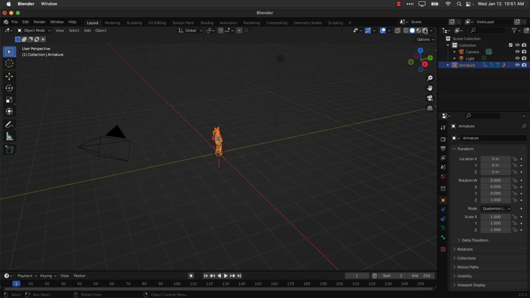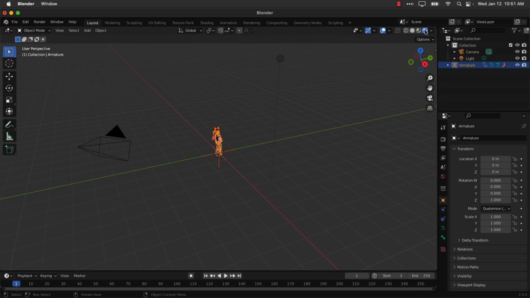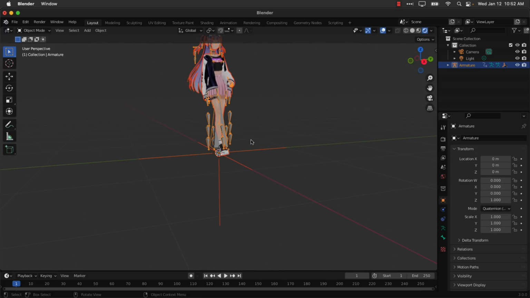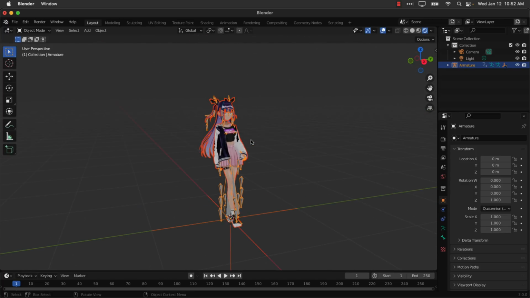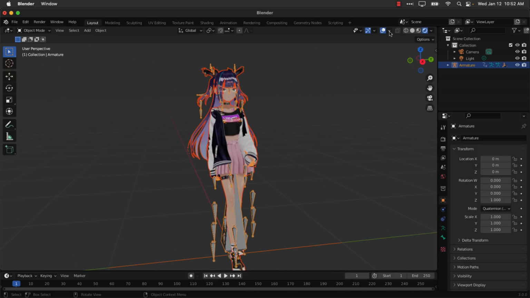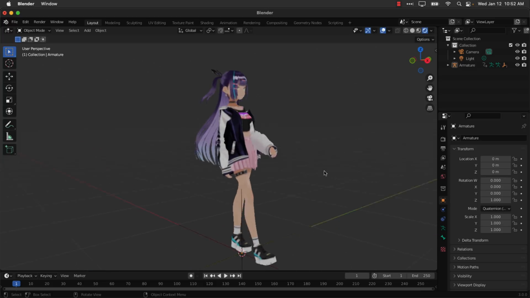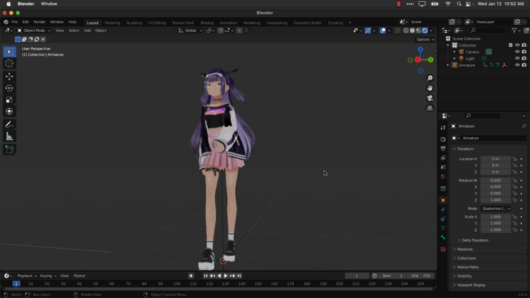Let's switch over here to EEVEE rendering mode, and let's see how our character turned out. All right, there you go. So we've got a fully textured, rigged character inside of Blender, fully animated. Now, what you might want to do is turn off the bones because they look a little bit bad from here. We're going to deselect our character. There you go. Looks picture perfect.